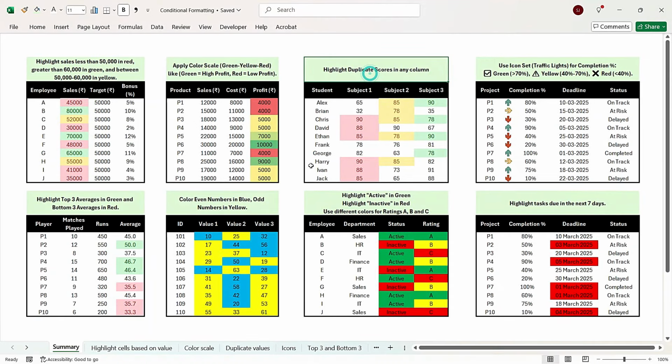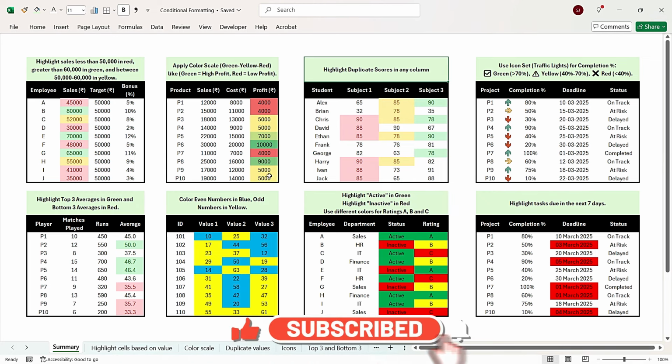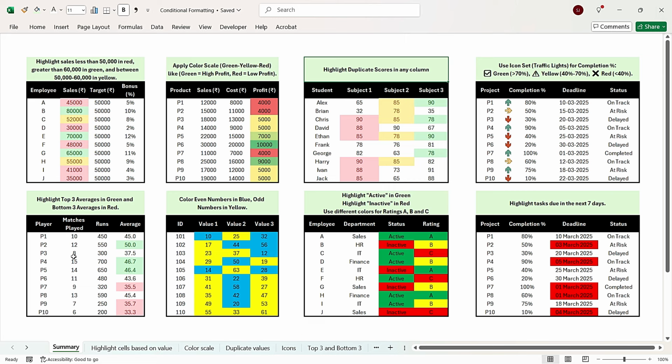In this video, I'll explain conditional formatting, which enables you to apply cell formatting selectively and automatically based on the contents of the cells. For example, here in this video, I'll explain 8 examples. In one example, you'll be able to see how to apply conditional formatting based on the value. In one example, you'll be able to find the duplicate values. In another example, you'll be able to color with the value using the icon sets. Whereas in another example, you will be able to find the top 3 values and the bottom 3 values.